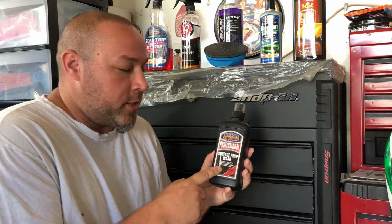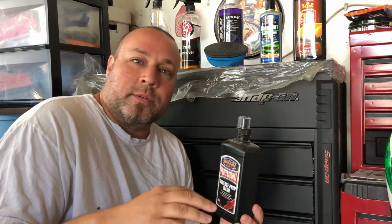First things first, what I did was I used Surf City Garage's Surface Prep. The reason why I use this, it has a light alkaline in it, which will break down some of the old wax and sealants and polishes or anything else that's in there and give me a nice bare surface. You should always use some type of surface prep, whether it's Surf City Garage, even though they don't make this one anymore, or I know Adam's makes one called Stripper Clean or something like that, and Chemical Guys makes one too. What that does is it breaks everything down, so it gives you a nice new surface again. It makes it a little bit easier for you. Also really good for bug guts too.